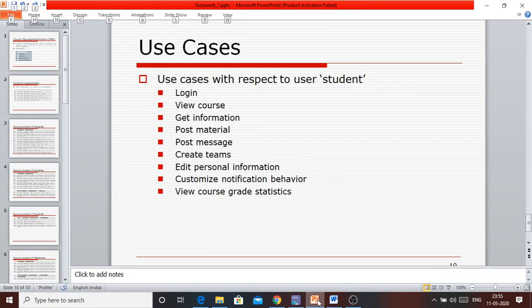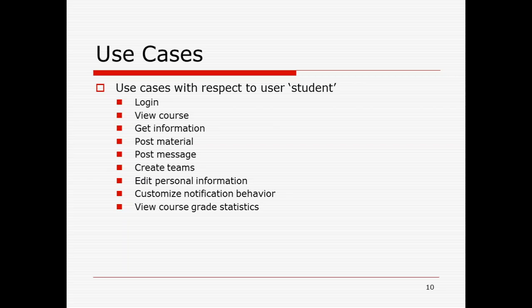We'll be doing two things about it. First, we'll create the use case diagrams. We'll find out the use cases for the system. A use case diagram is the basic model, or basic diagram, which indicates how a system is supposed to be used by different users, and different users basically use this system to achieve some specific goals.